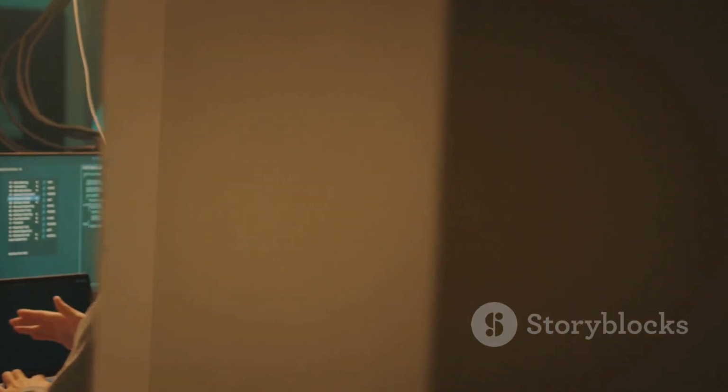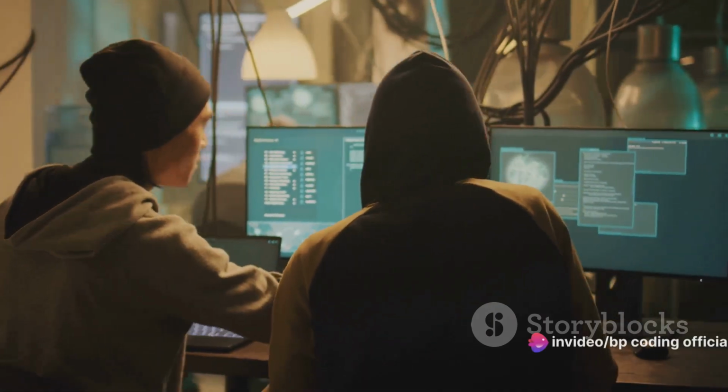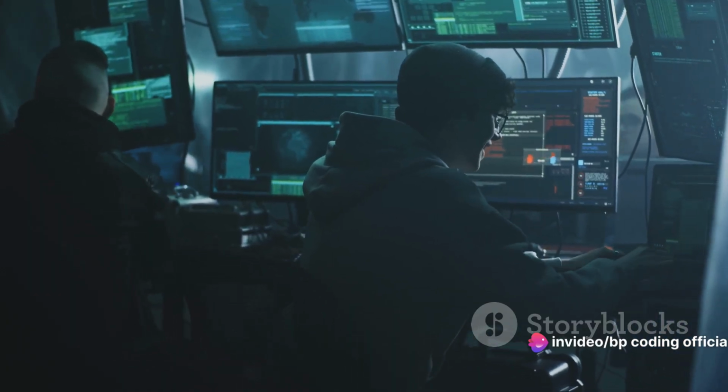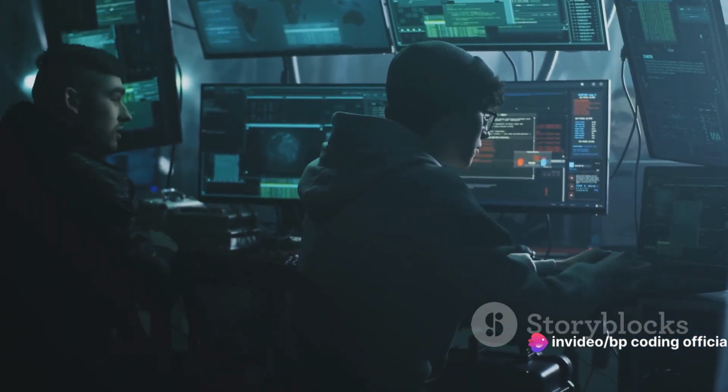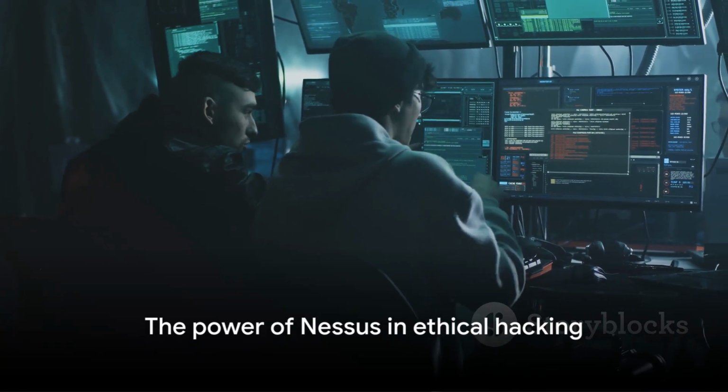With Nessus, you can perform a variety of scans and get detailed reports on identified vulnerabilities. It's a reliable ally in the world of ethical hacking, helping you stay one step ahead of cyber threats. And that, my friends, is the power of Nessus.